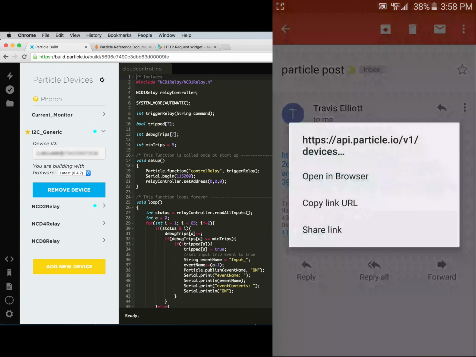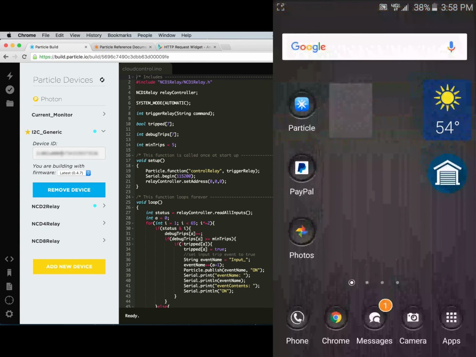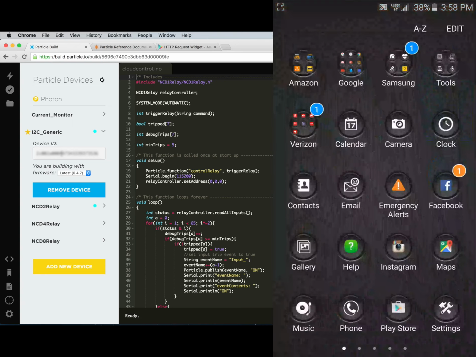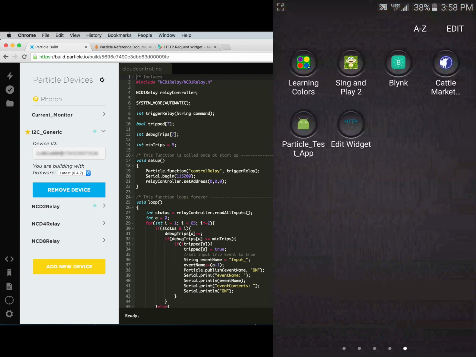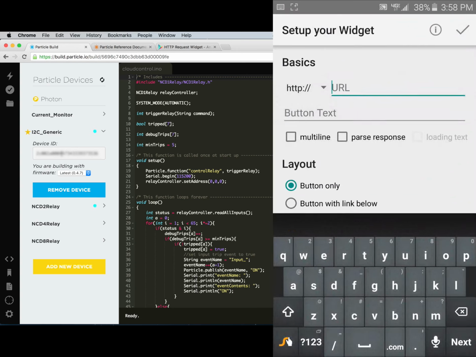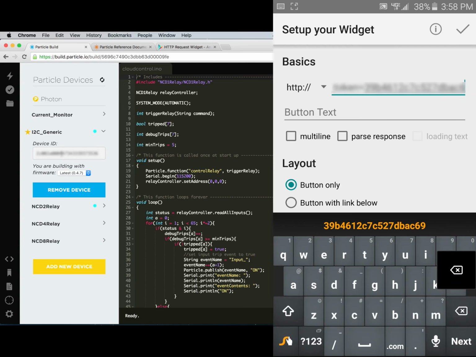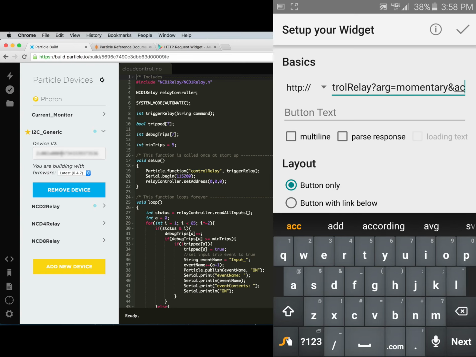So here we can copy this URL. And then to edit this widget, you actually open the HTTP app in your app drawer. So open that up and we'll click on it here. And then here we're going to paste in the text. So click and hold and we'll paste. And then we need to delete a whole bunch of stuff here. Oops, can't hold down, it will delete it all. This kind of takes a second here. You want to take off the access token on the end. You want to take out the access token text.